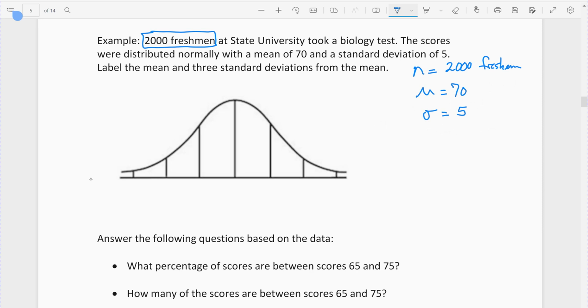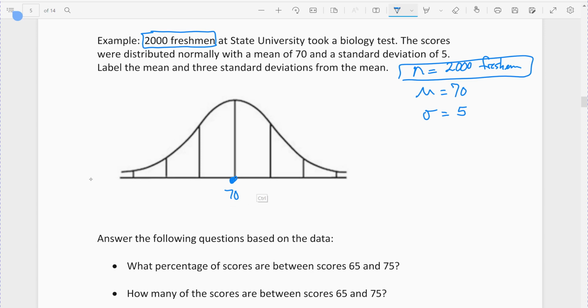I'm going to fill this out first. I'm going to hold on to this, something I'm going to use in a little bit. So I'm going to fill out my curve. The average, which is in the middle, the mean, median, and mode, was 70. The average of the class was 70, the middlemost value was 70, and the value that occurred the most often was 70.